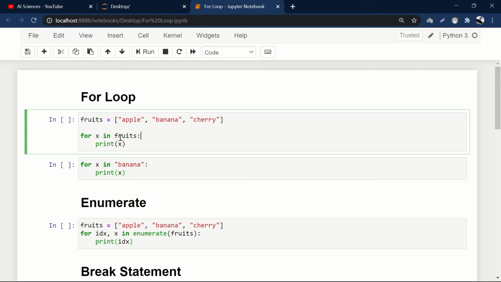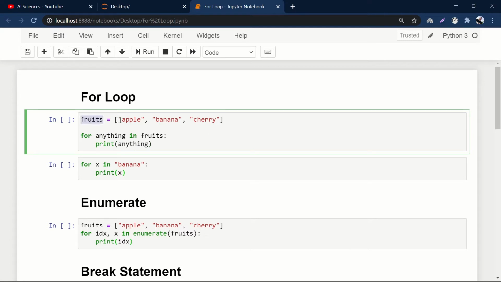Now what is an iterator? That's a complete discussion. So for example, here it is a list and we want to iterate over every element of a list. So first element is apple, second element is banana, and then cherry, right? There are 3 total elements in the list. So we will do something like for x in fruits, right? X is just a variable. You can name it anything. It will work.